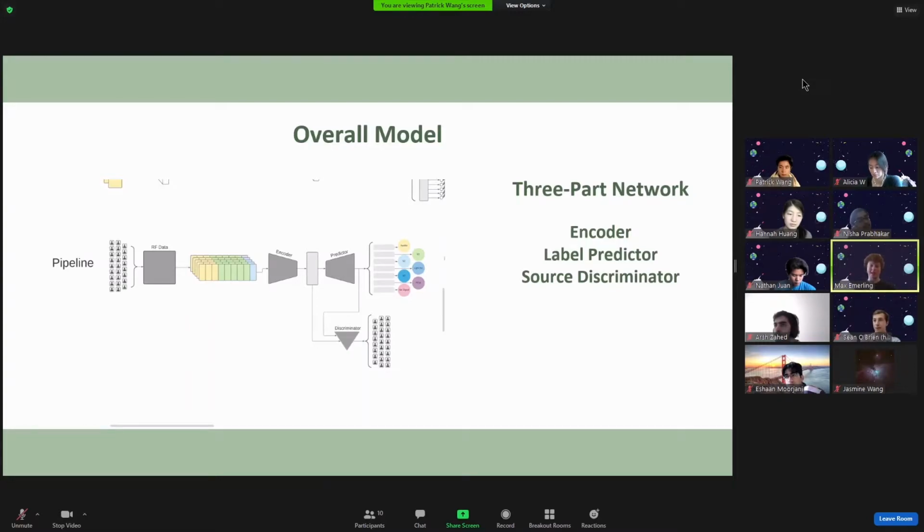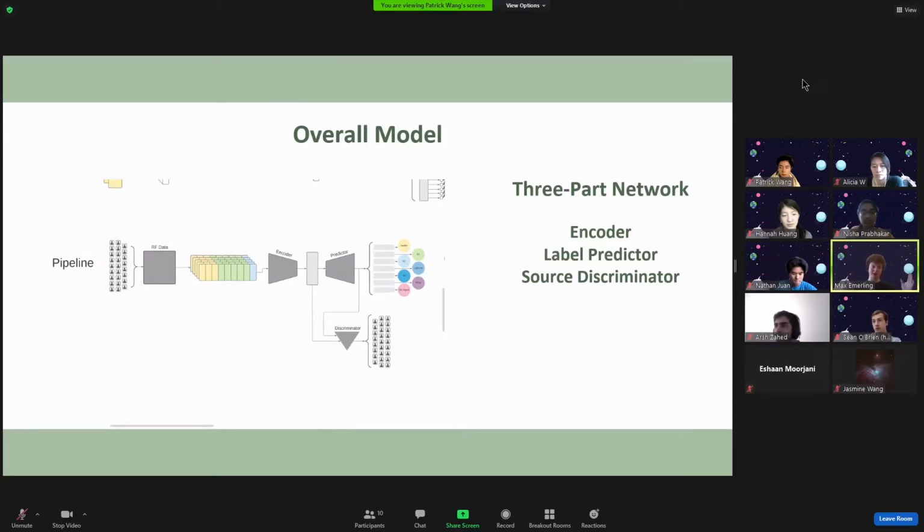But the main idea is that the predictor is trying to work with the encoder to pull out all the information from that radio frequency data relative to the sleep stage that the person is in. And the discriminator is trying to get the encoder to clean out and delete all the information relevant to the room size, the body type of the person, what other electronic devices are in the room, anything that lets it tell what sort of situation the data came from.